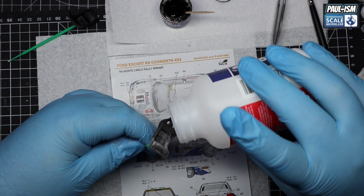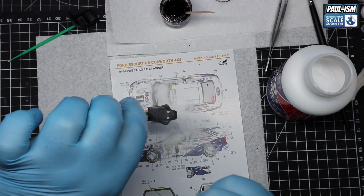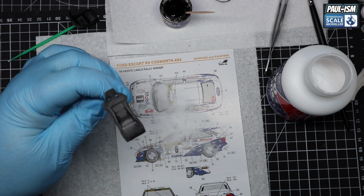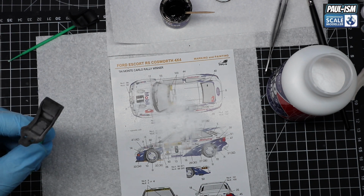So that white powder is sticking. This powder is used as a filling material for epoxy and glues. It makes it a bit thicker. It can be used with shea glue, I believe, as well, which is something I'll try down the line. You pick the bottle up, the bottle feels empty. But as you can see, it's definitely added a texture to the seat.